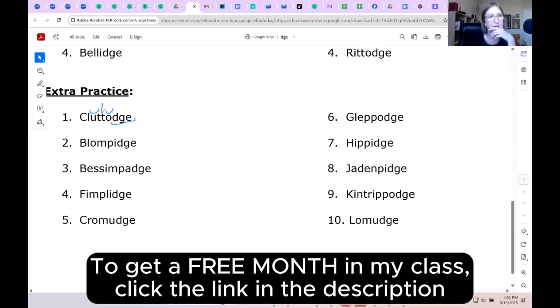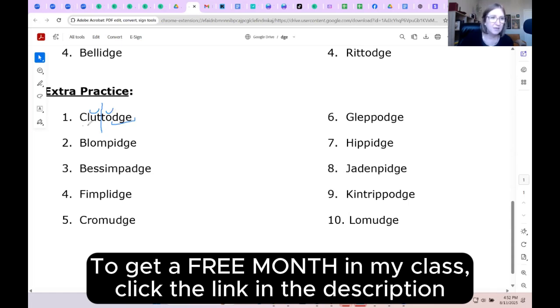If it helps, you can break up this word right here into 2 parts. Okay, so if we broke this up into its 2 syllables, then let's just do this first syllable first. We have the short U and a short O because of the tap 2 rule.